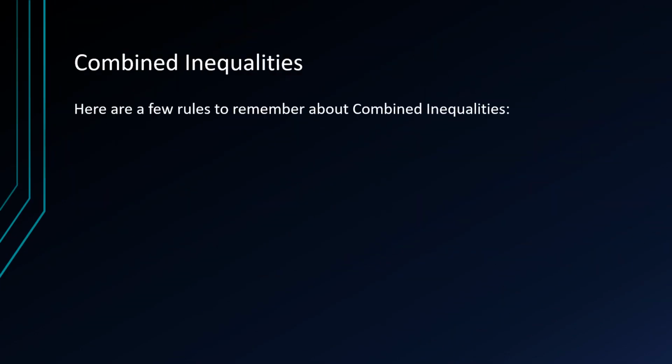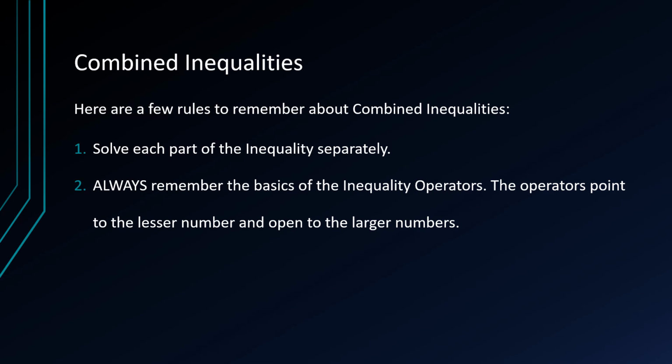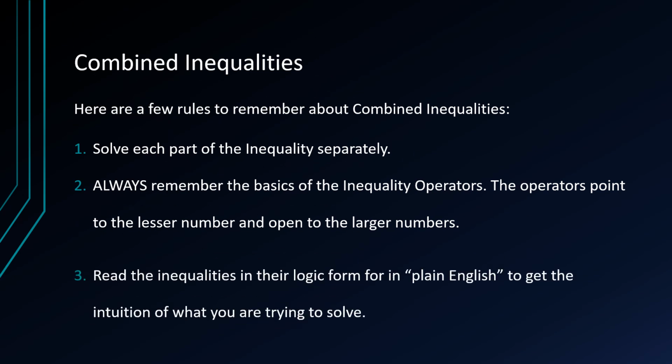Here are a few rules to remember about combined inequalities. 1. Solve each part of the inequality separately. 2. Always remember the basics of the inequality operators. The operators point to the lesser number and open up to the larger numbers. 3. Read the inequalities in their logic form or in plain English to get the intuition of what you are trying to solve.